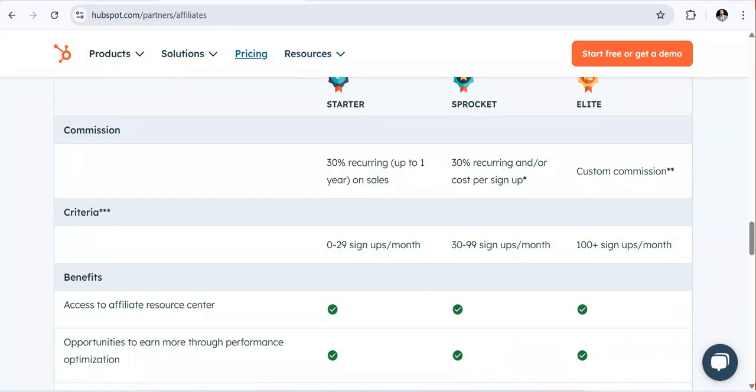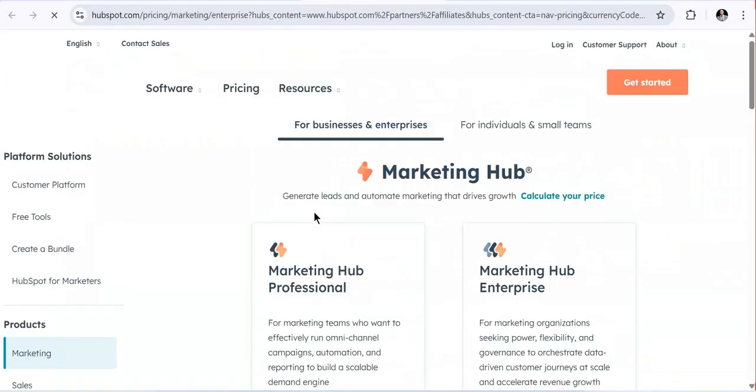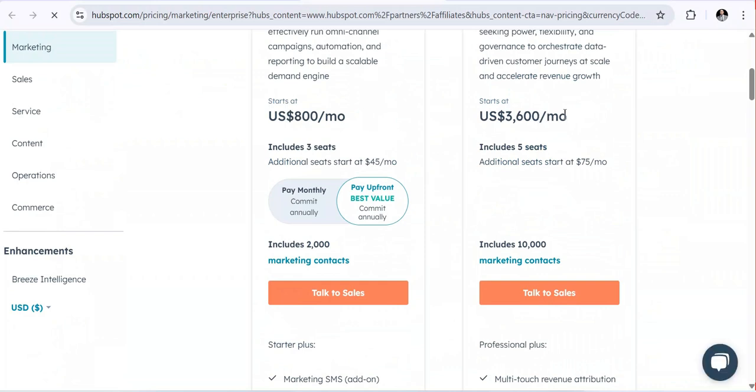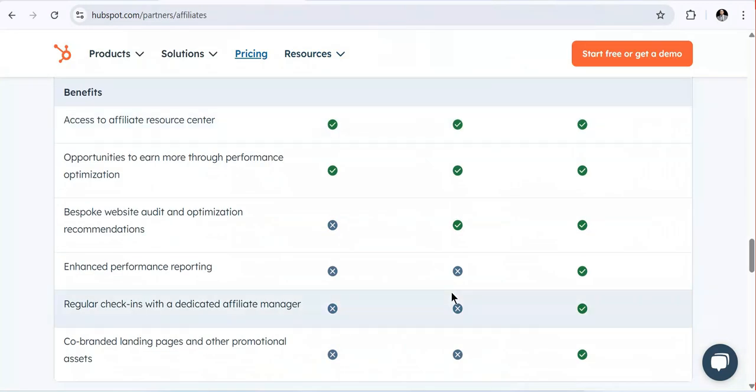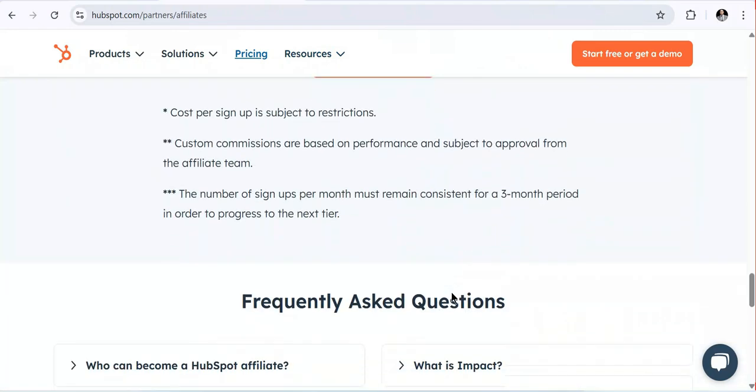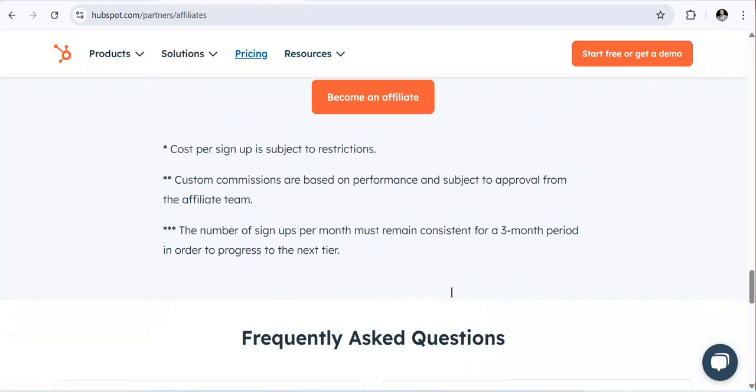Let's come back again and open this in a new tab and see. This one is costing 3,600 times 30%. So you're going to be earning 1,080 USD per single sale if you manage to refer the given enterprises which can purchase this one. But if it's this one, you can earn 240 USD per sale, which is 30% of the sale you have made. So now you can see this is a big amount of money you can earn from this one, while only referring people to come and use these services.